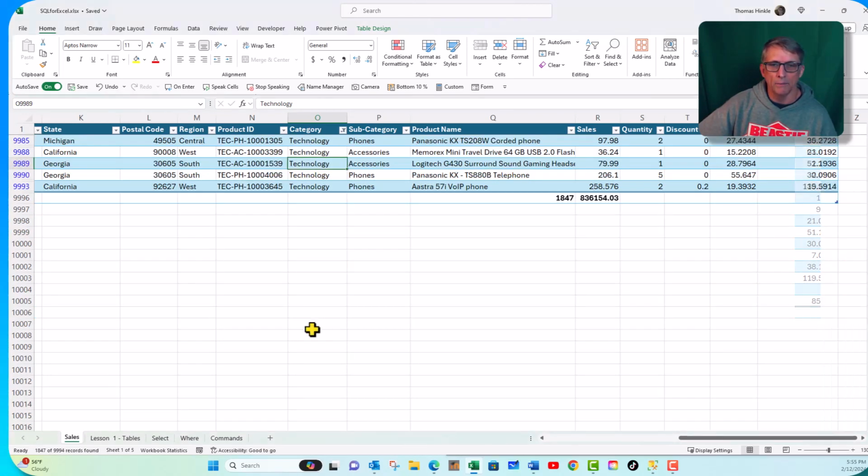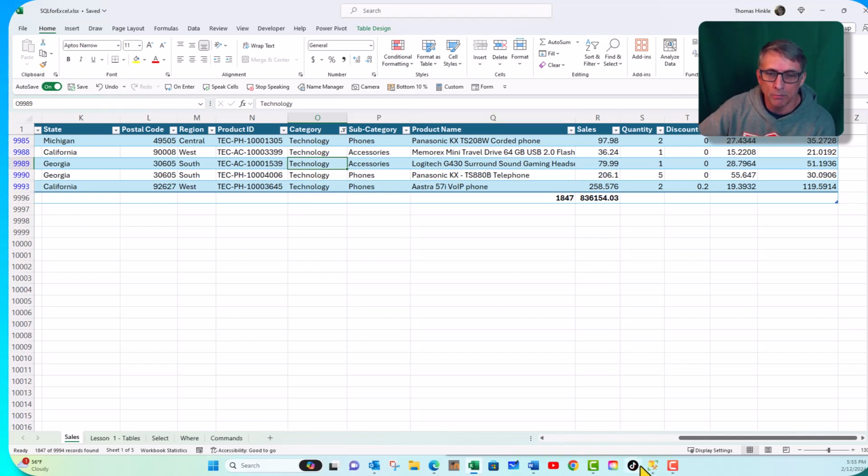and click OK. Well, now I've got 1,847 items in my data set, and the sales are 836,000. Pretty good year. So that's basically an aggregation, a way to add up or use another similar function to get a tally of what's in that group you selected. And that's going to lead us right into how to do aggregations in SQL by using the GROUP BY.